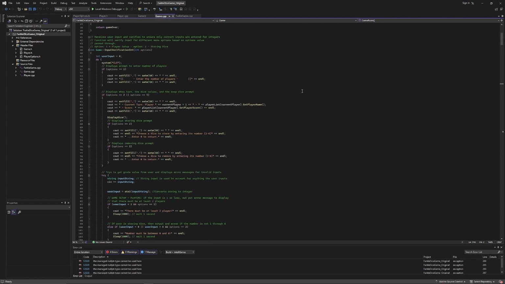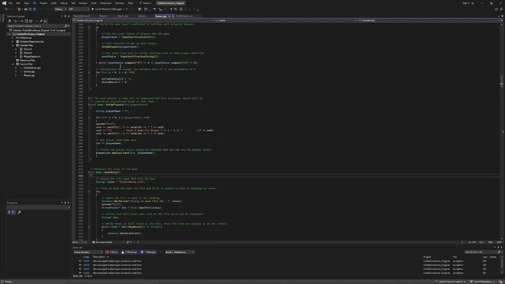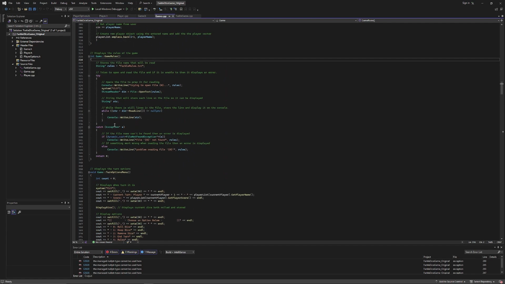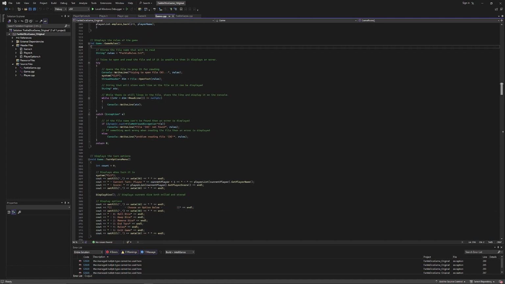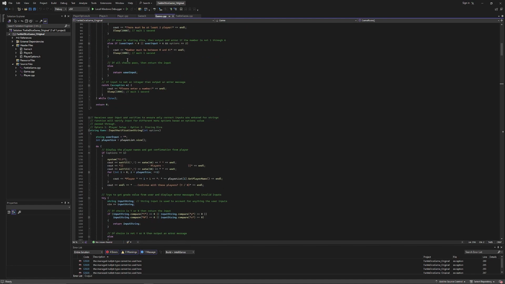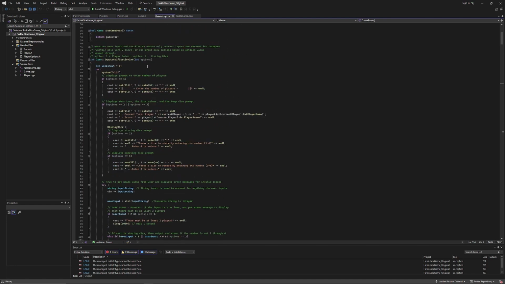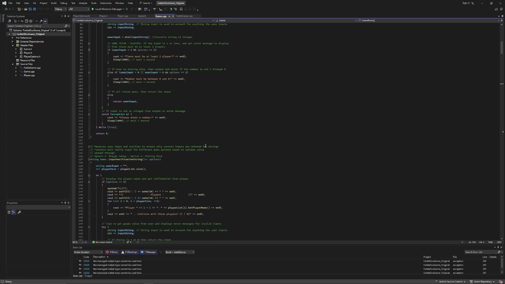So in this file, we have quite a lot going on. We basically first are setting up our actual game. So we set up the game, we set up the players, we show the game rules, and then from here, we can actually start playing the game. And we do have quite a bit of error handling in here when it comes to player input. We have input verification for strings and for integers to make sure that whatever they're trying to do, it is first off the right data type and it matches any of the given inputs that we have with the game.